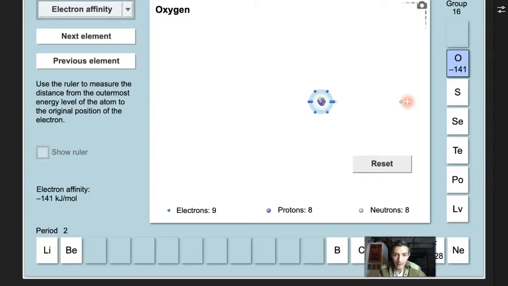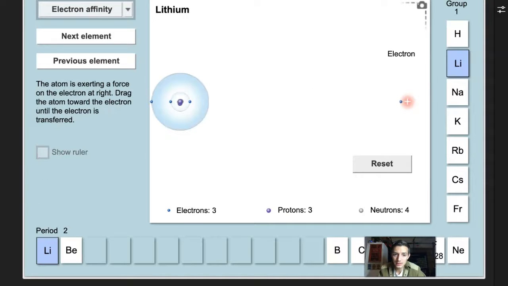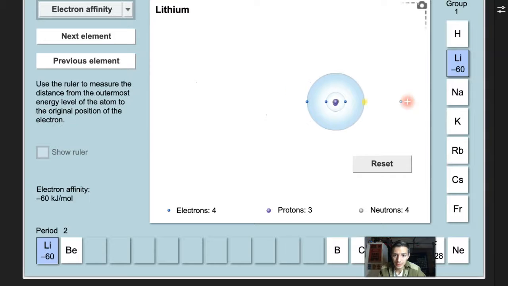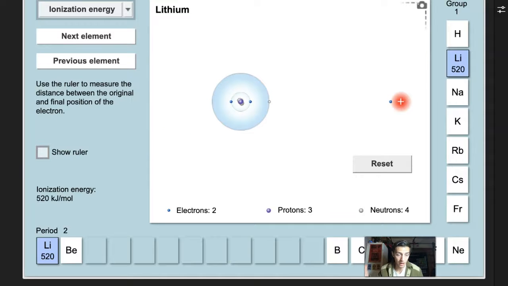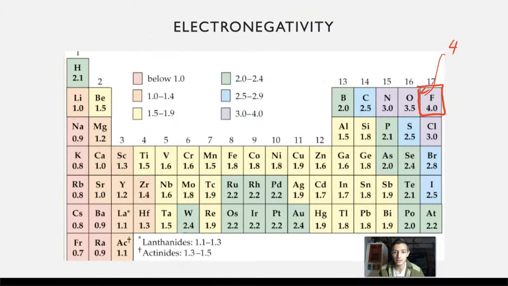Oxygen is also pretty good at it, okay? But some elements are not very good at it. They have to be really, really close in order to pull an electron onto them. Seen another way, it's the ability of the atom to hold on to its electrons and not get them pulled off. That's actually another concept called ionization energy, but it actually is pretty much the opposite of electronegativity. So we're not going to study that term, at least for our class in particular, right now, but ionization energy is very easy to think about. It's basically the opposite of electronegativity and how it works.